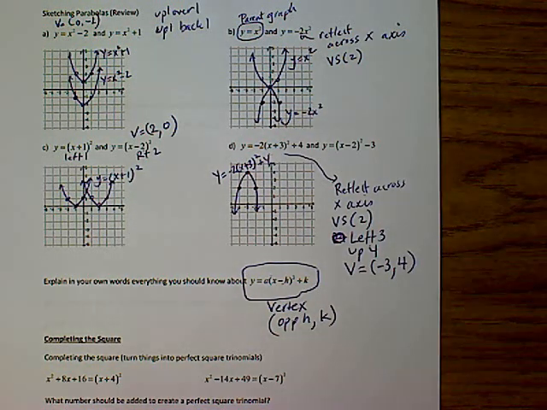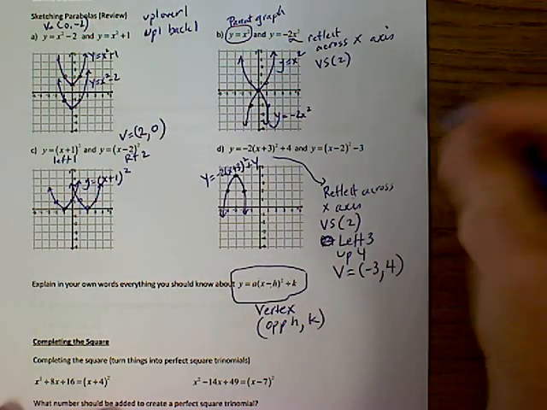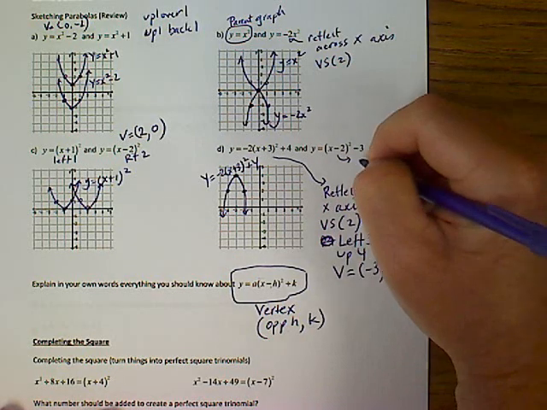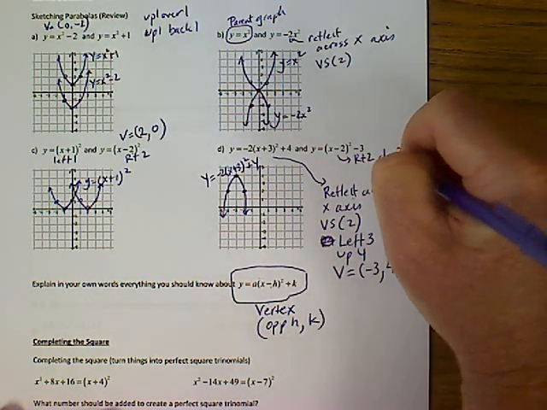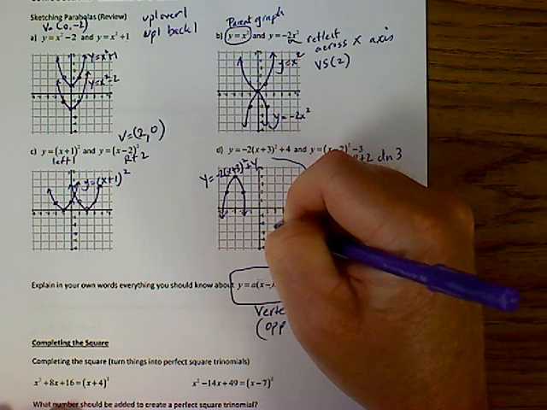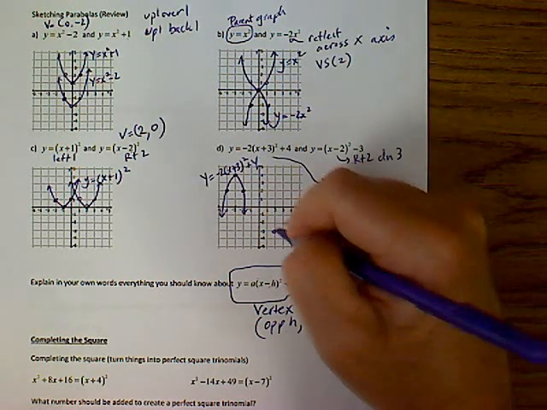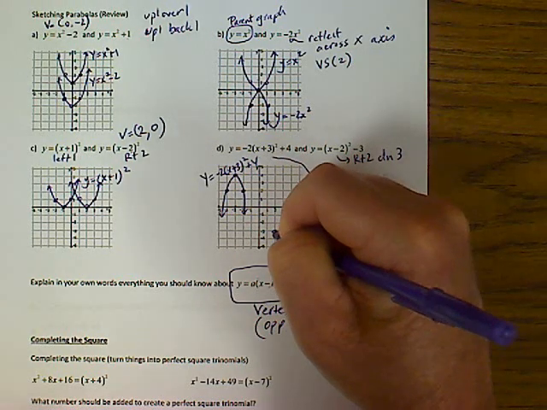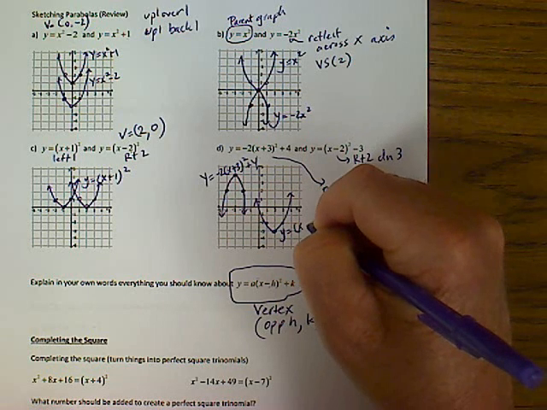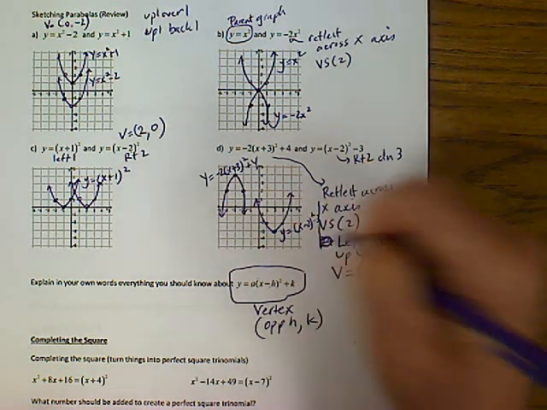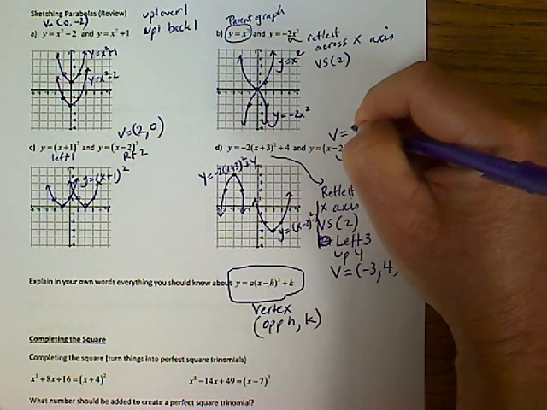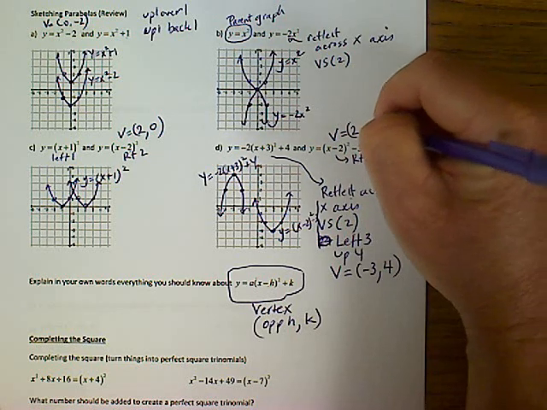For the second equation on that same grid, there's no vertical stretch and no reflection. Because of the minus 2 inside we go right 2, and then the minus 3 outside moves us down 3. There's no stretch or compression, so we just go up 1, over 1, up 1, back 1. That gives you y equals x minus 2 squared minus 3. The vertex of this one is the opposite of negative 2, comma negative 3 — so the vertex is (2, −3).